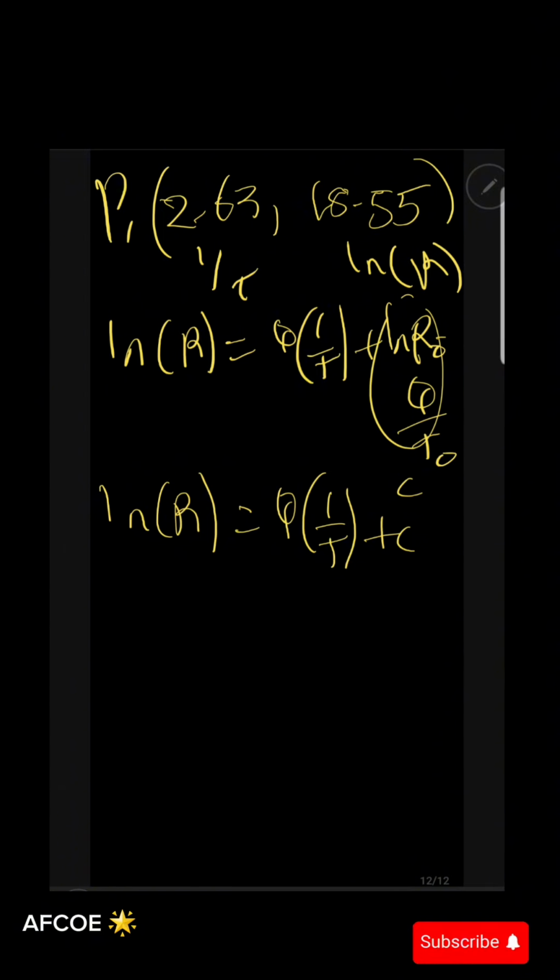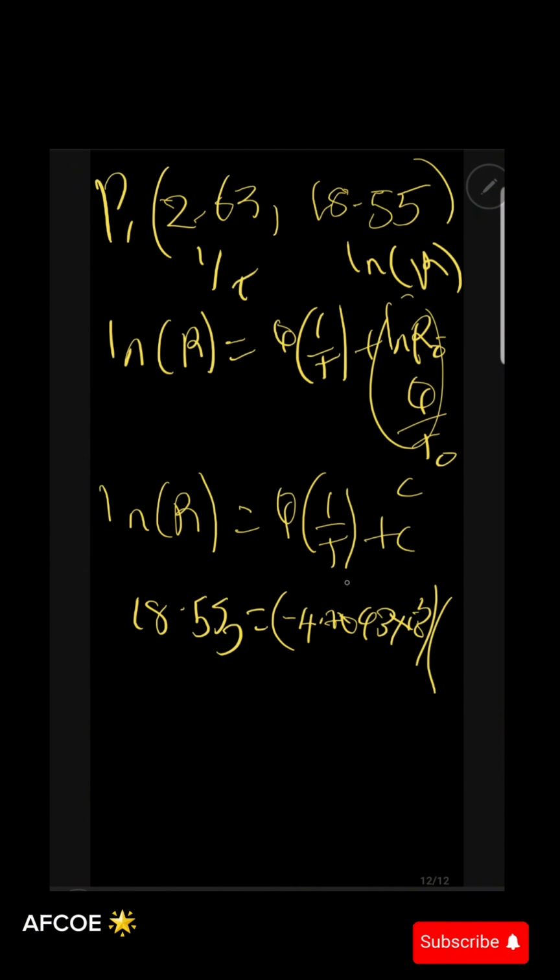Now I can take any point. I will take this one, so I'll be having 18.55. That's my value for my ln R. Will have to be equal to Q, which is just what I found, negative 4.7093. Please work now with all the decimal points. Is it clear? Because you are finding the value for T, don't use the approximate value for Q.